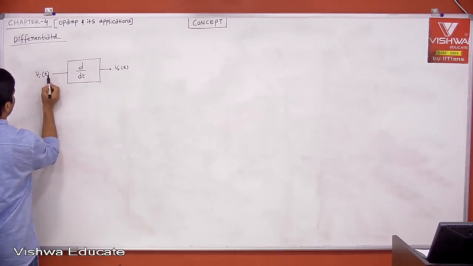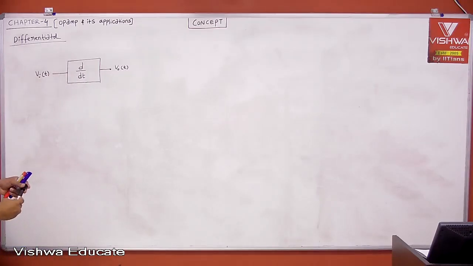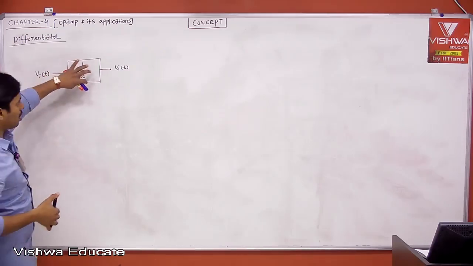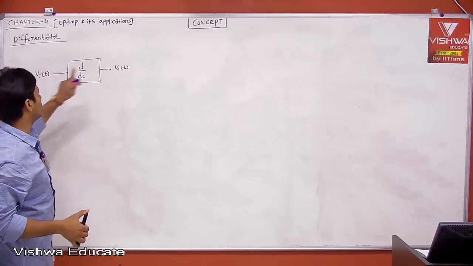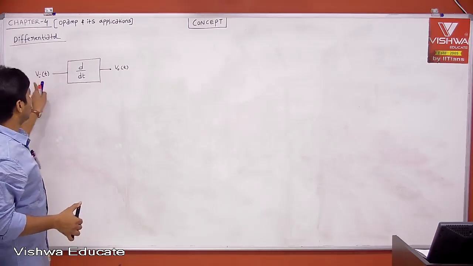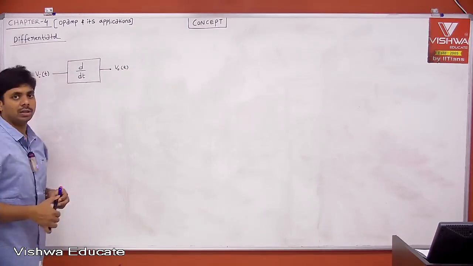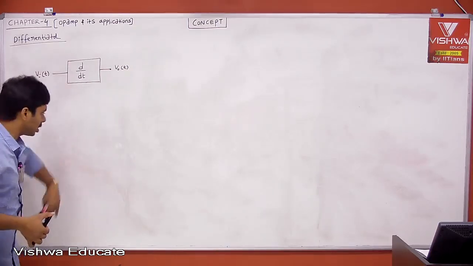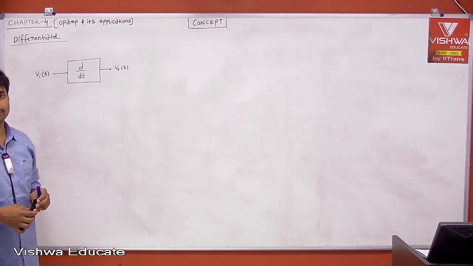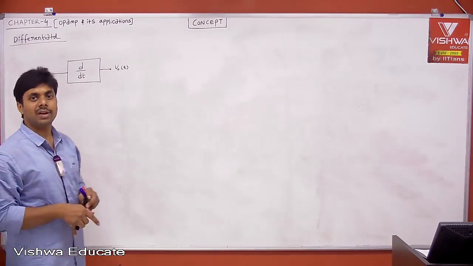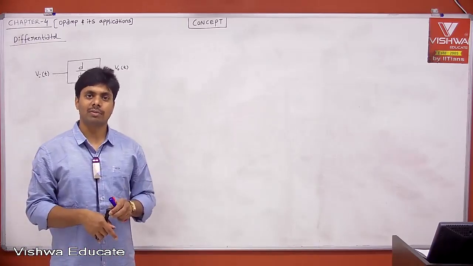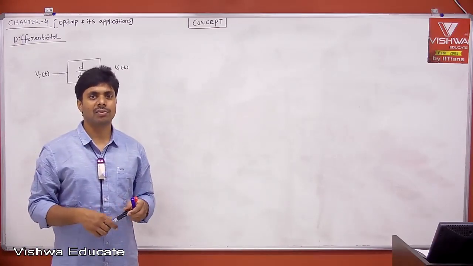Again, what I am trying to do is consider a system as a black box, assuming that it is doing differentiation. Then V naught of t is equal to the differentiation of Va of t, to get differentiation between input and output, right? Then what is the condition? That is what I am trying to derive from the generic requirement. Then the circuit which satisfies that requirement, maybe in time domain or frequency domain, that is your differentiator.